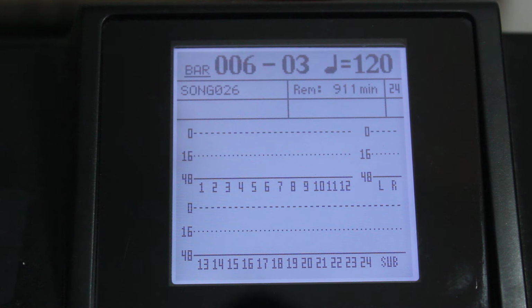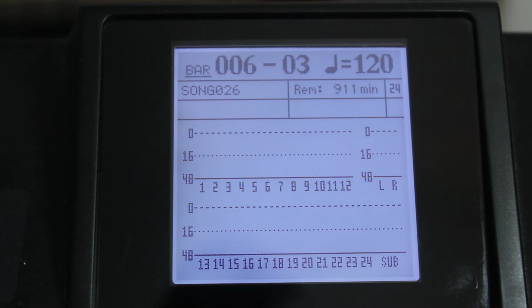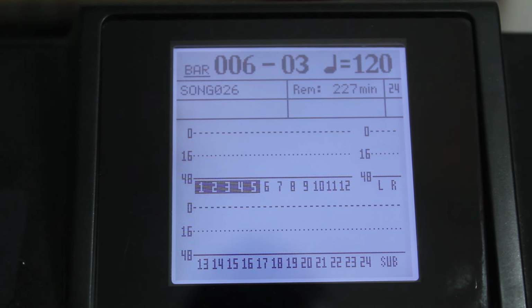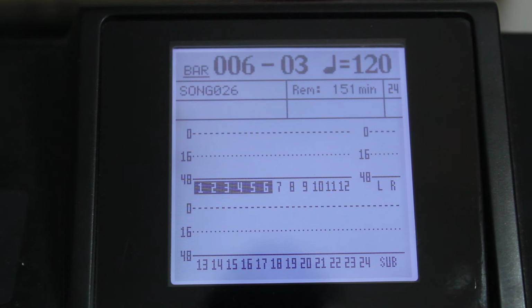Now, for those of you who are asking yourself, why would I ever need that? You would need that if you're like me. Let's say you record 6 tracks of drums. So tracks 1 through 6 have drums on them, right?